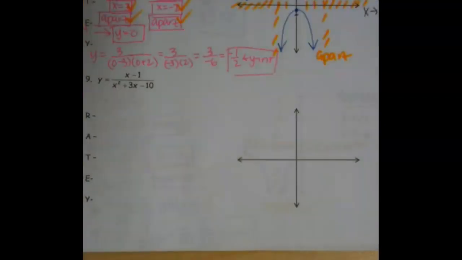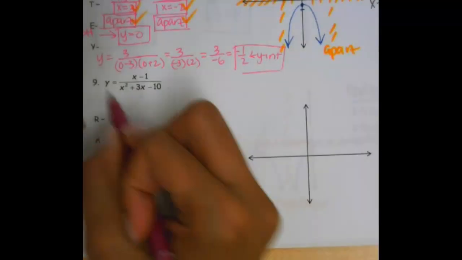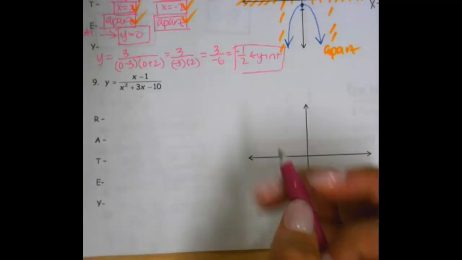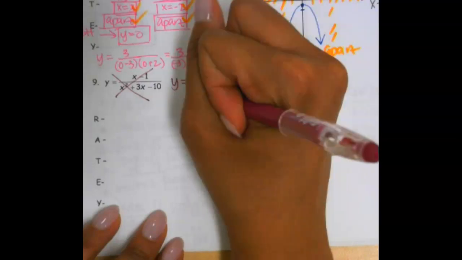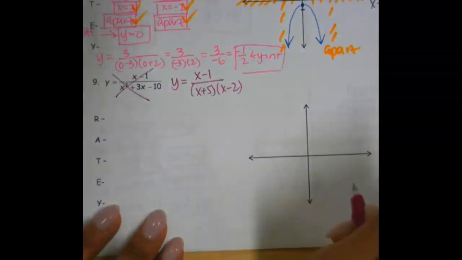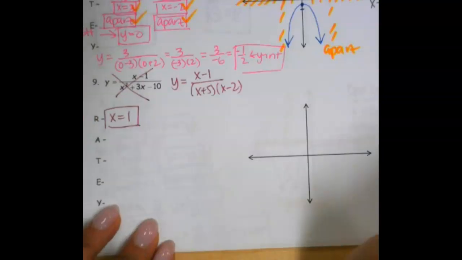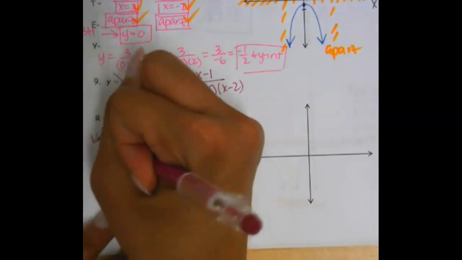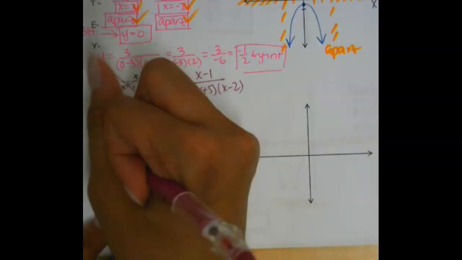All right, so let's go ahead and look at this. I'll go through it just to make sure you guys understand what to do. So first thing we need to look at is your root. From here, you probably should have seen if you could factor this, which it could be factored for your denominator. So y is going to equal x minus 1 over x plus 5 and x minus 2. That's what I got. So you should have a root at x equals 1. That's your x-intercept, yes or no? You should have a vertical asymptote. Specifically, you should have 2. One at negative 5 and the other at positive 2. Those are your 2 vertical asymptotes.